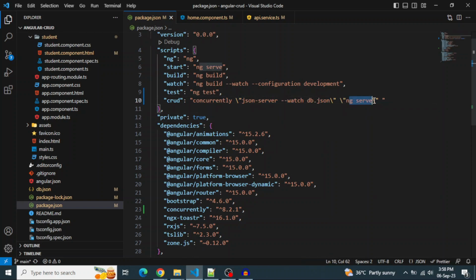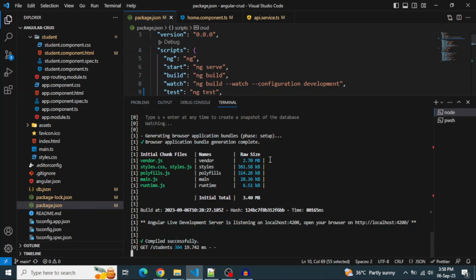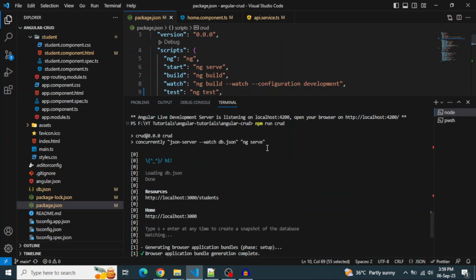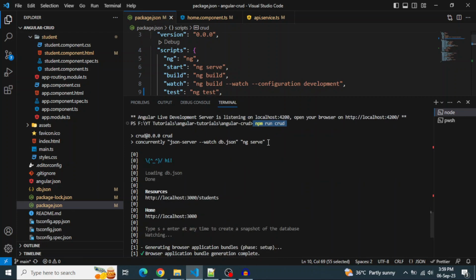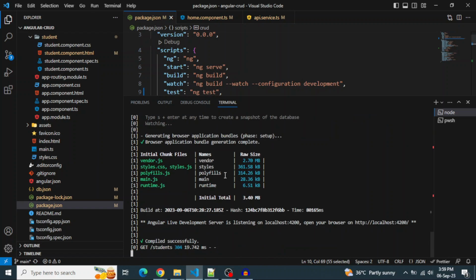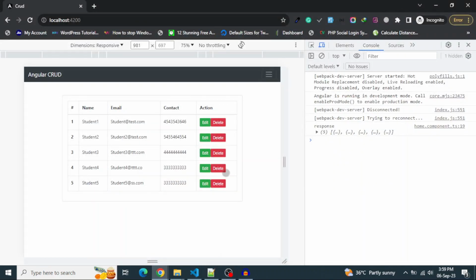We just merged two commands together and named it CRUD. So when we hit npm run CRUD, it will execute both the commands. It is starting the JSON server as well as building the Angular application. So now both applications are running together in one command, npm run CRUD.